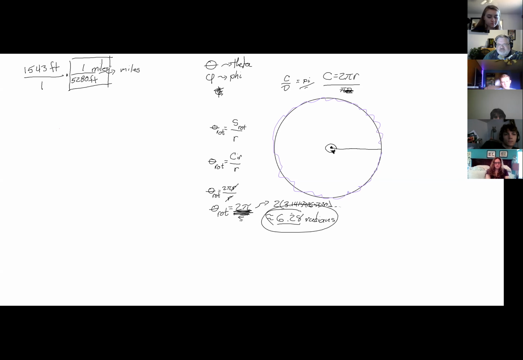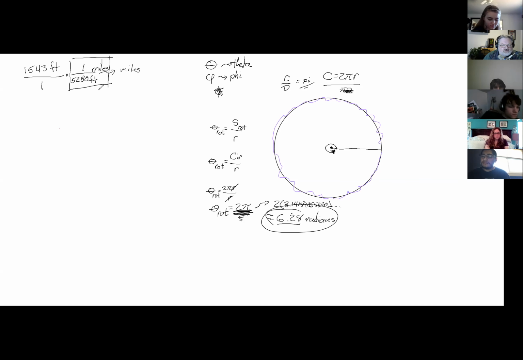So that's why when we multiply by this, we're not changing the value of this 1,543 feet. All we're doing is changing the language that it's described in. And that's why we need this equivalency. So how many miles is this? It's whatever 1,543 divided by 5,280 is. I'm not concerned about what the actual value is, but that process of dimensional analysis allows us to move from one unit to another as long as we know an equivalence.